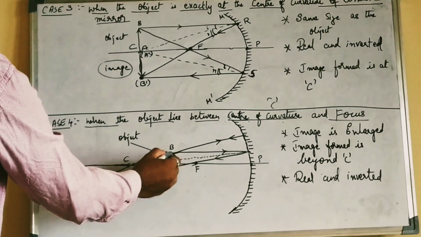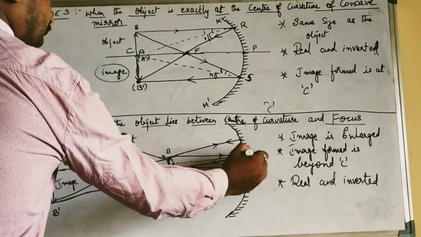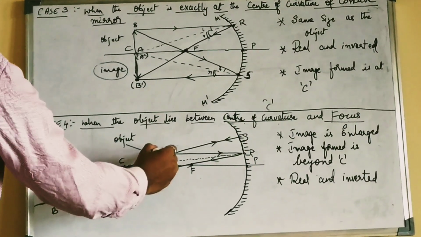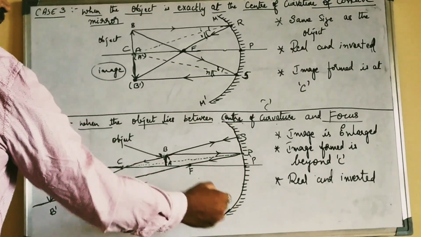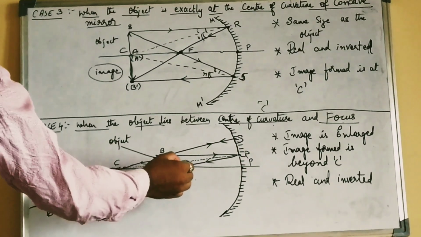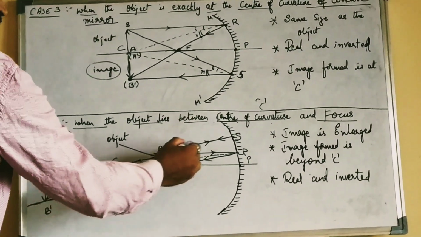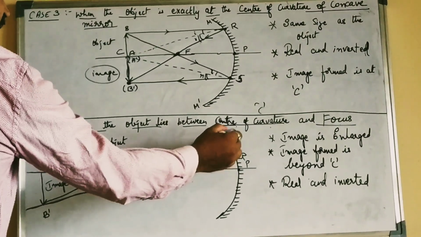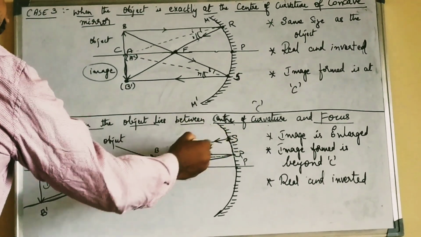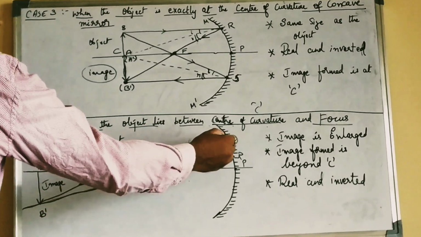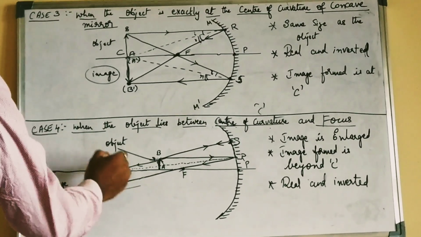Now, one more ray from the point B is incident at some point. Say I will mark these 2 points as R and S. Now, the first ray coming from B of the object is hitting R along the reflecting surface and it is getting reflected along the principal focus and travels further. Now one more ray from point B is incident at a point S, and this ray is getting reflected back along the same path. Why? Because this ray will move passing through the center of curvature.